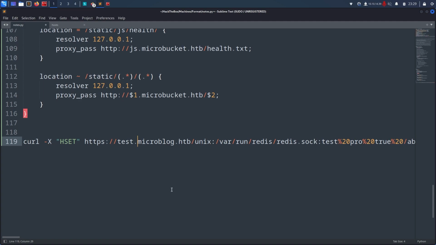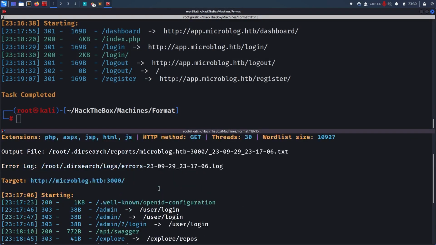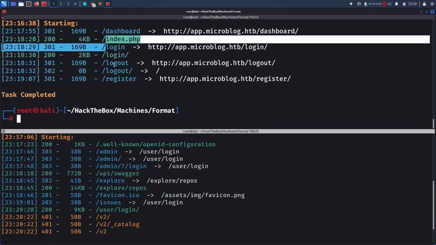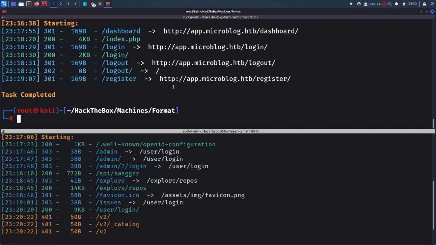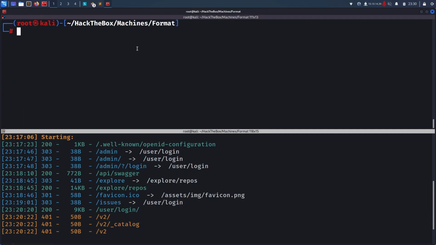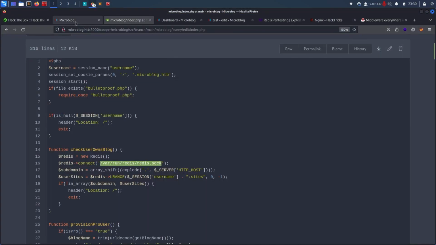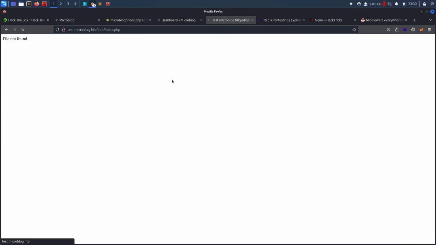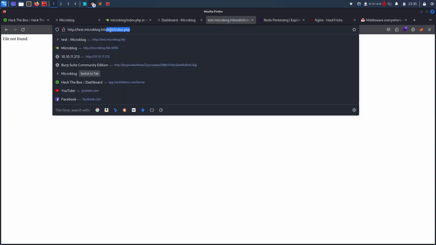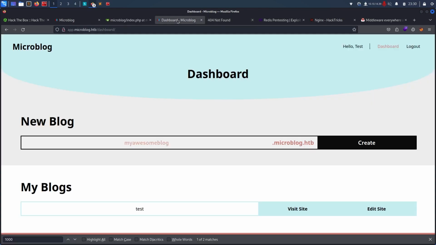I'm assuming that, let's try from microblog.html and let's try this curl. First things first, we have a lot of endpoints over here as well. The explore repos one was the one which actually gave me anything, and right here there are only login and logout. So what I can try to do is paste this command right over here, and let me confirm whether my test domain is still active or has been deleted. If I come over here and refresh the page, oh, file not found. So my domain has been deleted. Definitely there is a cron job running which is deleting it, so I need to register it again.